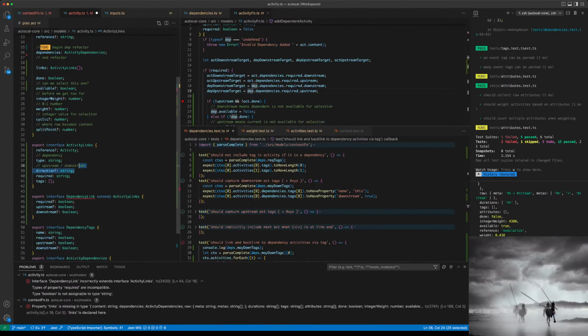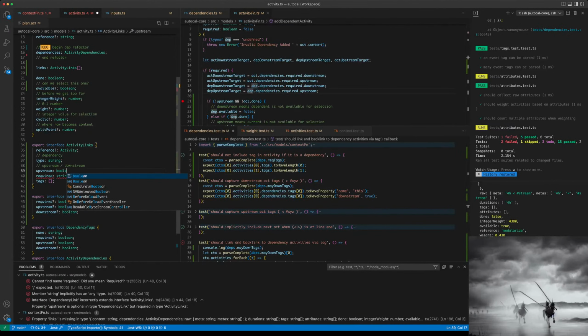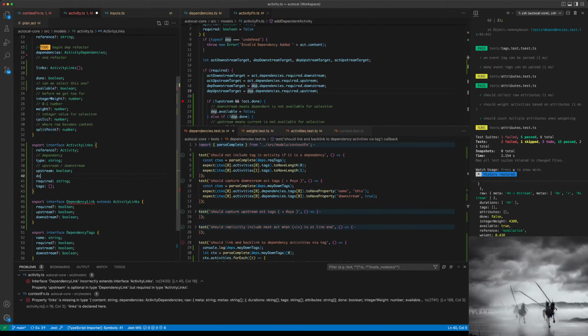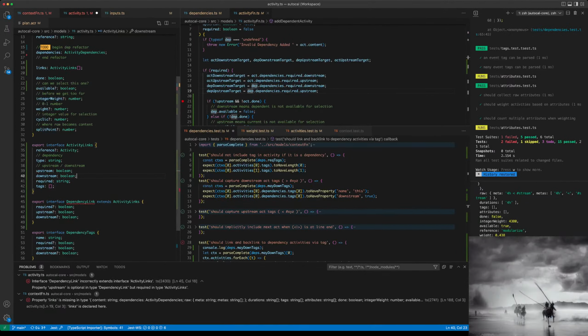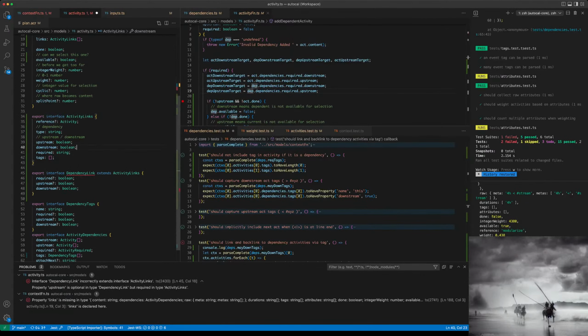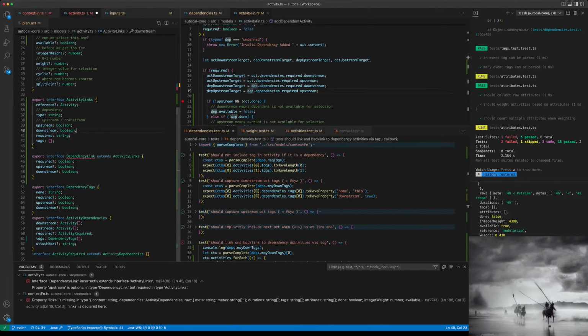I did like having the upstream and downstream being explicit, so we'll just do that. Okay, and I think that's it. So it's basically going to eliminate all of the nesting.